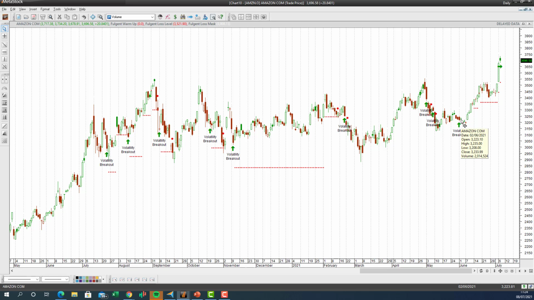You were in at what, $3,200. And it's still in a trade. And the new stop loss is right up here at what is under 3550. So also a fantastic trade in Amazon. Okay. And then the other ones under the reject list.